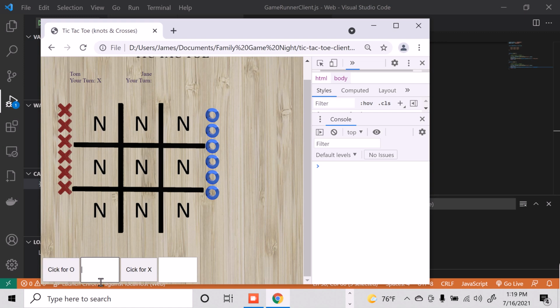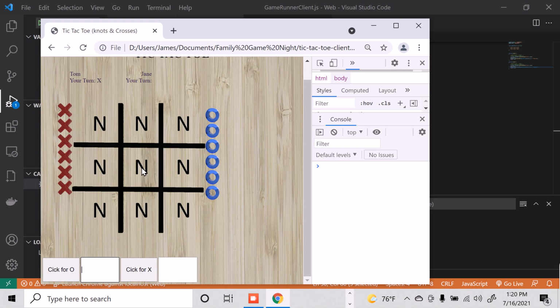Down here I have four test controls that I placed on my web page. These will not be in the final game, hopefully. My plan in the final game is just to have people be able to grab a piece from the side here, drag it into place, drop it with their mouse, and then it will take its place on the game and in the game.